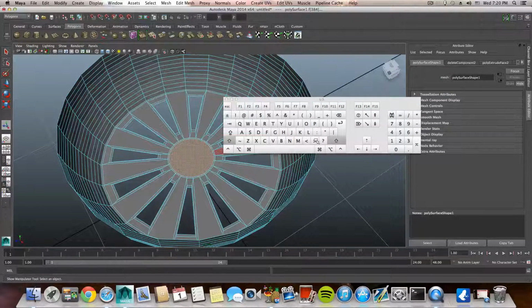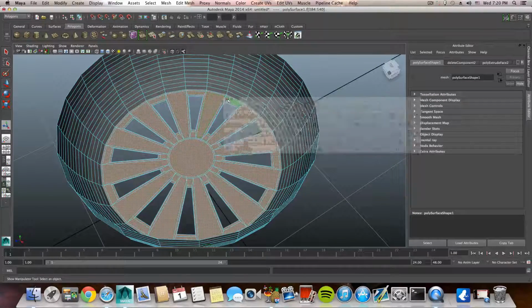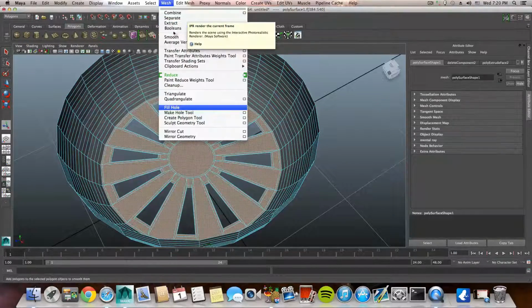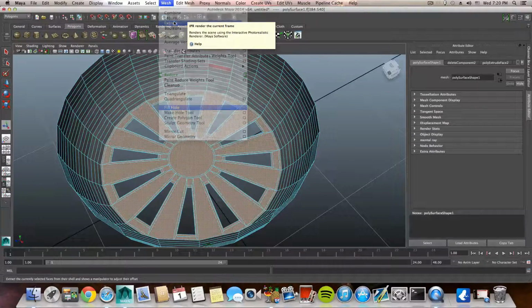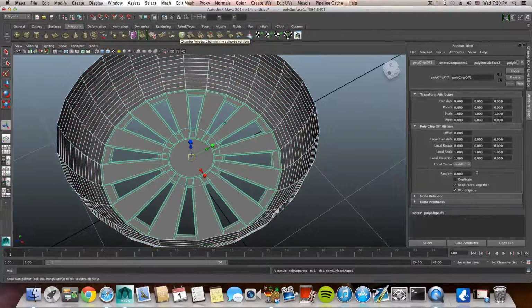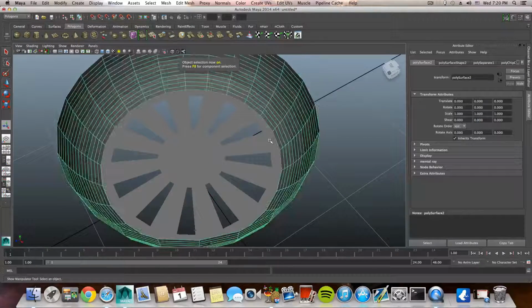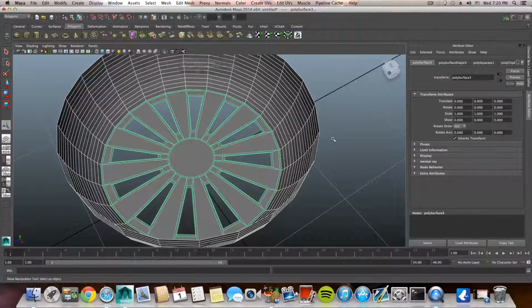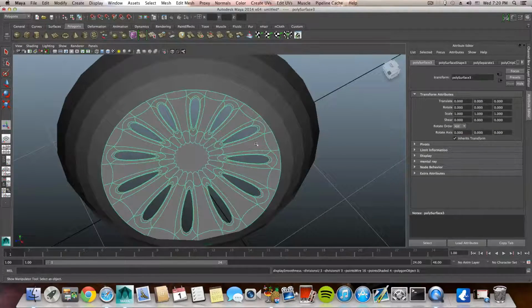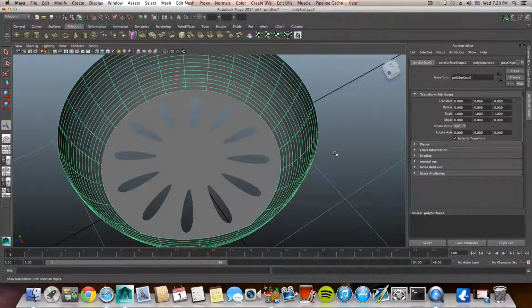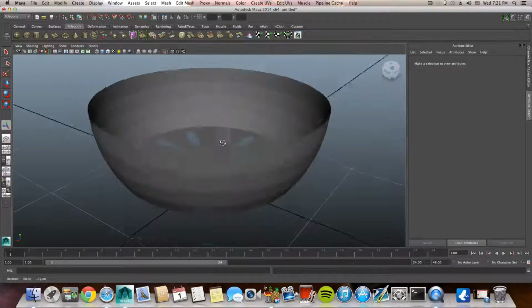Now if you use shift and click on one of them, look what happened here. Okay, it will expand the selection. So expand it to about so, and another one. Okay, just to get to here, and then you go over mesh, extract. Okay, so now you will have this sinkhole made from two pieces. Okay, see, so you can press 3 and 3 to smooth preview it back as it was.